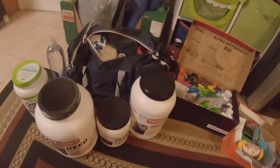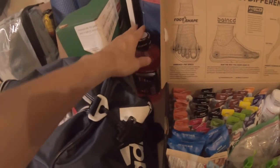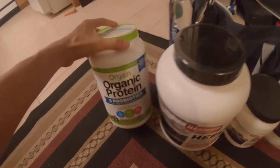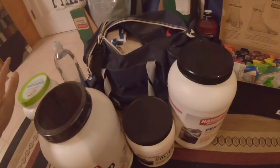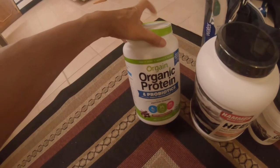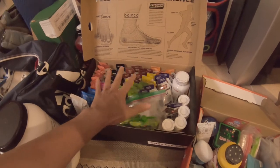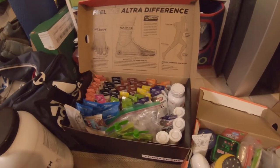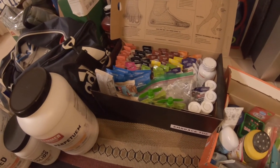I also have a CVS brand electrolyte drink just in case I'm too tired to mix anything. I brought organic protein powder from Costco in case I want protein during or after the race — I want to get at least 20 grams in me within an hour after finishing. I got all my Hammer Nutrition stuff in Greenwood, South Carolina at Run-In. Ask for Dana Travis — she's very knowledgeable about nutrition and shoes for ultra and marathon races.